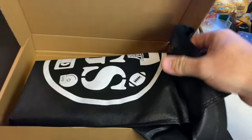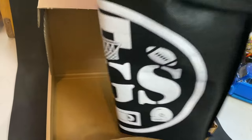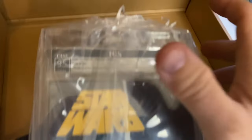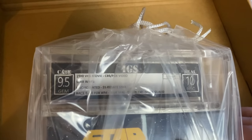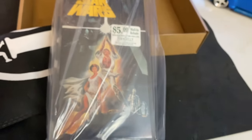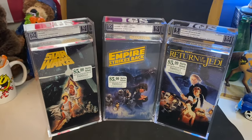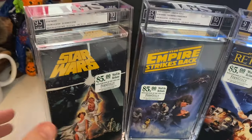We do still have coming back from CGC at some point four Superman tapes — those aren't going to grade as high but they're very rare, so we should be in good shape. All right, last one — Star Wars: A New Hope. Fern Gully again. We did it again — 9.5 on the case, 10 on the seal. These are epic. That's awesome.